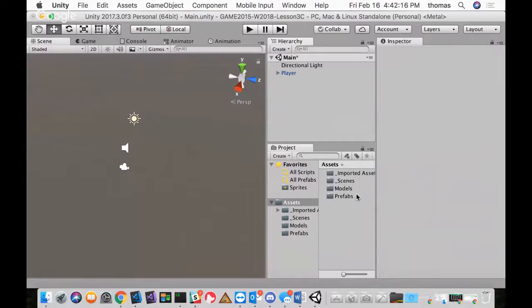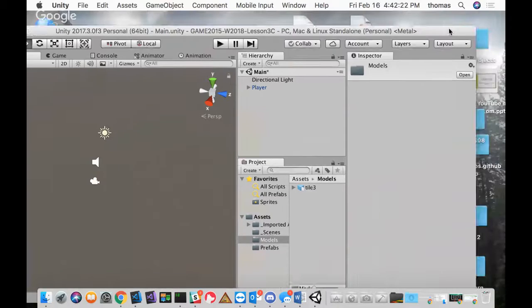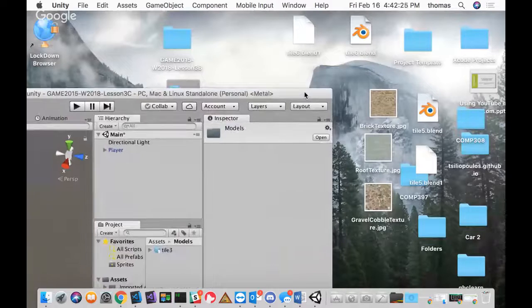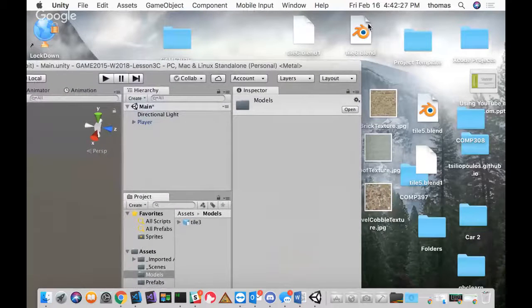So how do I do this? I have my models, and I brought in tile number 3. Let's import tile number 6 as well, just for this lesson, right? Here's tile number 6. There are 2 ways to get this. I can go to asset, import asset, or I can drag and drop on some systems. You should be able to do this. If you take tile 6 and drag it into Unity, it should create a tile 6 asset.